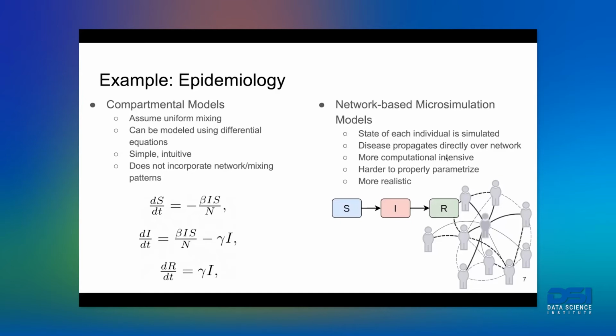And you're not going to try to model the state of any one person, but instead you're going to model how many people at any one moment are susceptible, how many are infected, and so on. So it's a very gross type of modeling approach. The benefit of this is that it's very simple. You can write down a series of differential equations, and it's essentially trivial to integrate them. You can change your parameters and rerun the model in no time at all. It's simple and very intuitive.